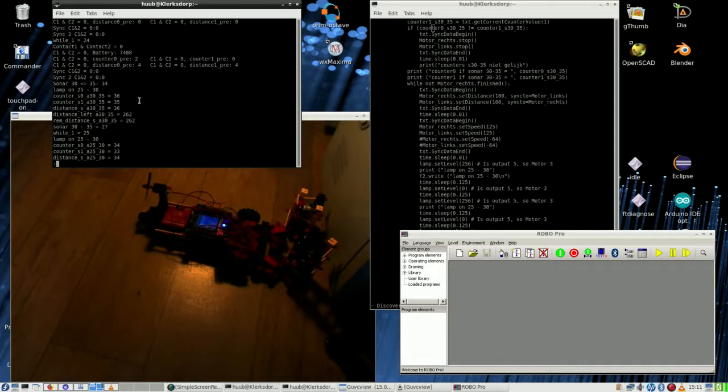Distance left is 262. Covered distance is 36, but this makes no sense to me. Okay. Rather strange. Not quite sure what to think of it.